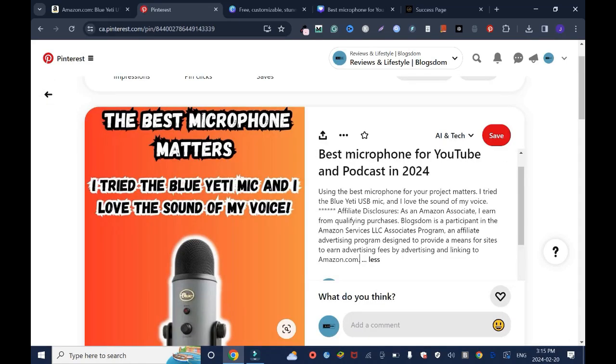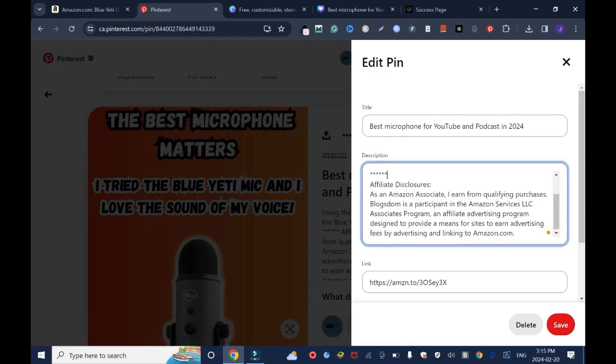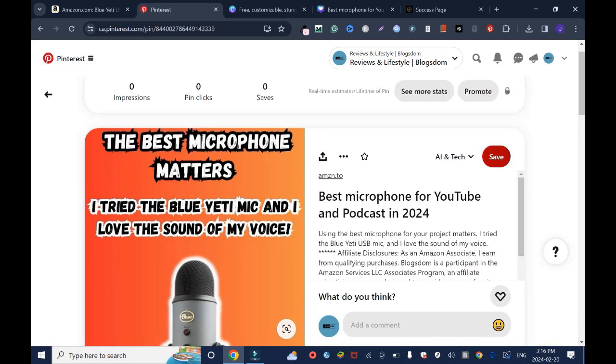Actually, I need to edit this and push it way down and see how it's gonna stand. Let's edit the pin, edit. Oh yeah, I don't know why. So click on it. Let's see. I'll enter and that's it. Save. So you see why I always prefer to add this thing up there, just to separate it. Yeah, guess what? I have everything there. Good description, Amazon disclaimer, best title, click save.